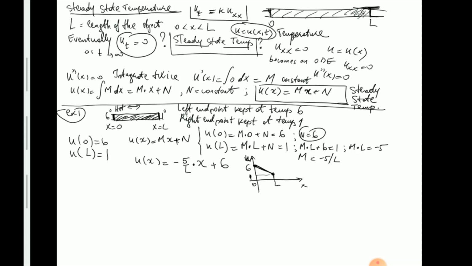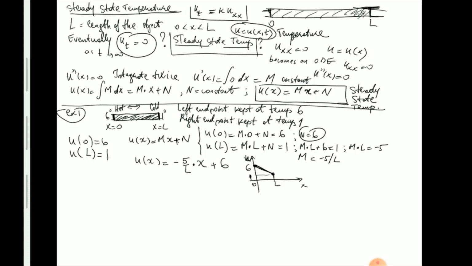So that area is going to be hot. And clearly you're going to have lower and lower temperature as you approach the right end point. Because remember, the heat tries to flow from the hot to the cold end point. For example, if initially you have, let's say, a very hot point on the right end point, well, because you kept that temperature at 1 degree, there is a lot of removal of the heat on that end point, so then essentially it's going to dissipate eventually.